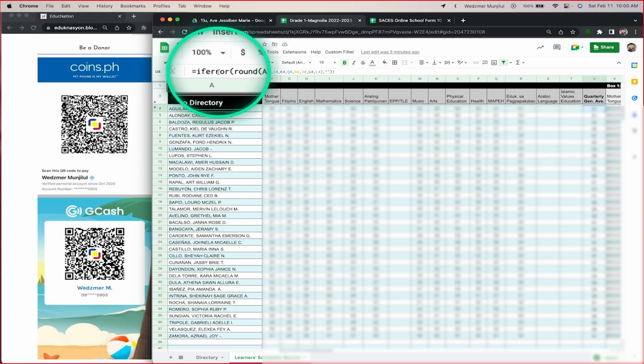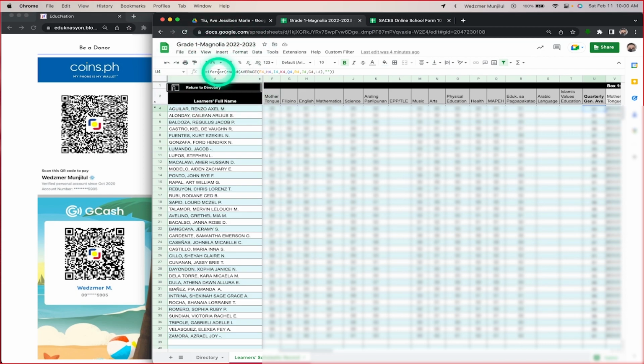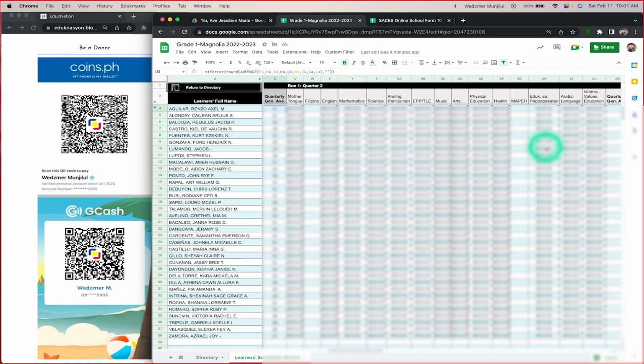And then, yung if error condition po natin, kung empty po yung cell, kung magbibigay po siya ng error value, kasi, for example, yung electronic class record natin, meron pang mga data na unavailable. So, automatically, may tendency na lalabas dito na error value. So, kapag po ganon, dapat yung quarterly general average natin, it will not immediately count all of it muna. Kasi meron pang kulang. The same way with our box 2, quarter 2.